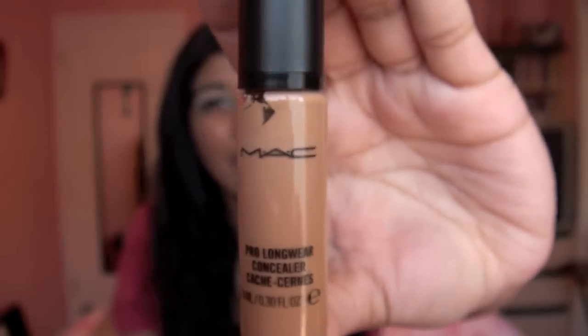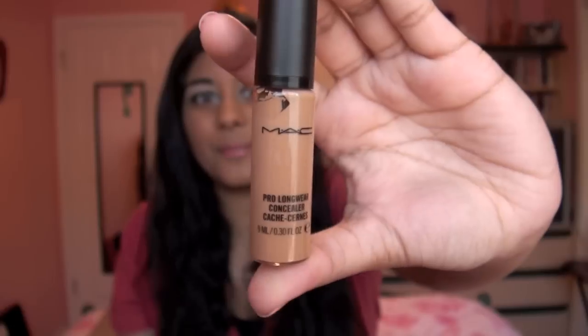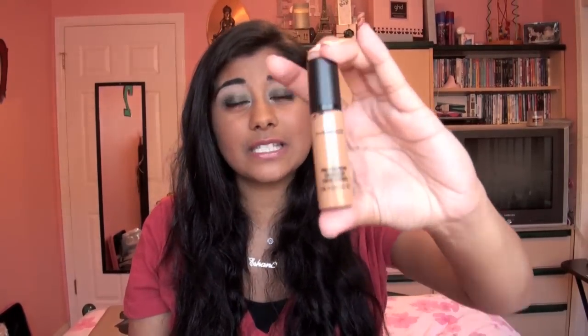For face, I have a new favorite Holy Grail concealer. I'm telling you guys, this concealer is amazing. I picked up the M.A.C Pro Longwear concealer, and this came out not too long ago, but it was permanent, so I didn't rush to get it when it first came out. And I recently really wanted a concealer that would stay in place because I don't have a lot of concealers that are long wearing at all, actually. Most of mine are really creamy, and they tend to move around on my skin a lot because my skin is really oily. This stuff seriously holds in place. It locks into your skin and it will not move. In fact, at the end of the day, you're going to have a little bit of a hard time getting it off, but I love it because it doesn't crease, it doesn't move, it doesn't budge.